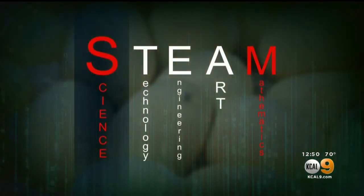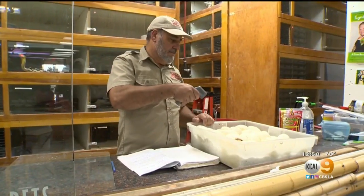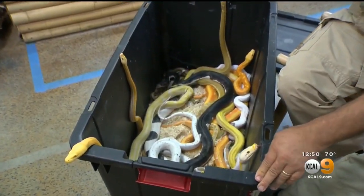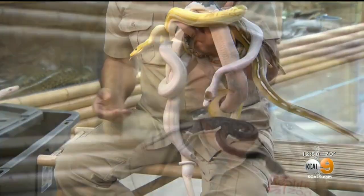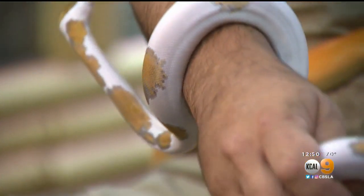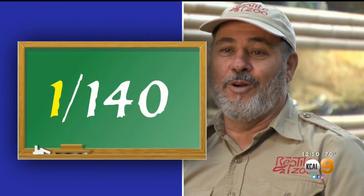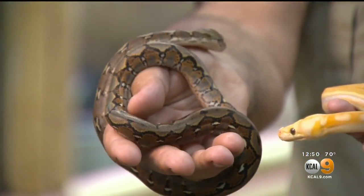The science of genetics and the numbers that underlie it — to get a particular color pattern, you have to figure out: if I breed this to this, it's going to be one in four. If I breed this to this, it's one in 16. Sometimes you can get four in a row to be exactly what you're looking for, or you can get four without ever seeing what you want. I usually know my odds. The more rare the color pattern, the higher the numbers can go. Before you know it, you have to have 140 eggs — if I'm hunting for the one in 140, it's going to take 140 eggs just to get one of them.